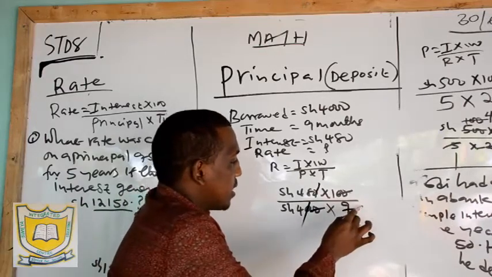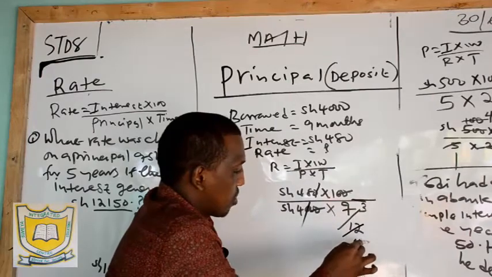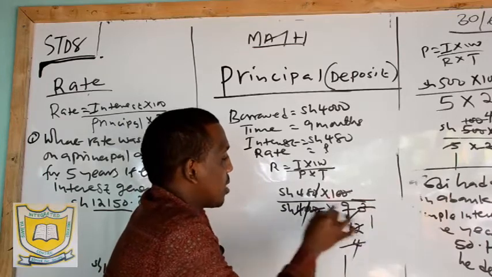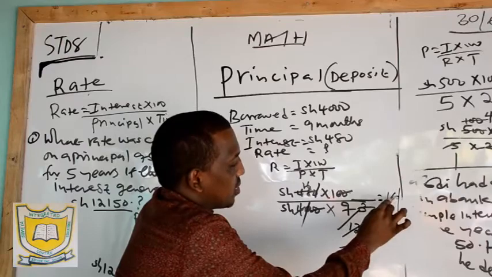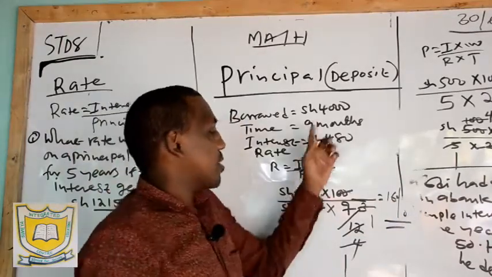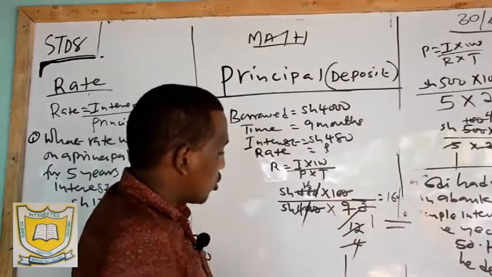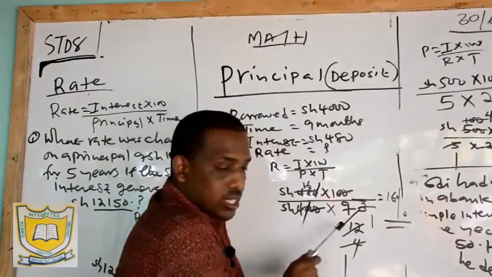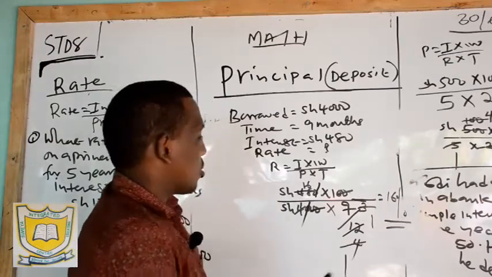So by 3, by 3, 4, by 4, 1, by 4, 1. So by 3, 1, by 3, 16. So you will get 16%. That is the rate now. That's how we get it. The problem is the month. You always say over 12, 9 over 12. So this 12 cannot be divided into the numerators. This 12 can only be divided by what is inside, which is the denominator. So you divide that. So 16%.